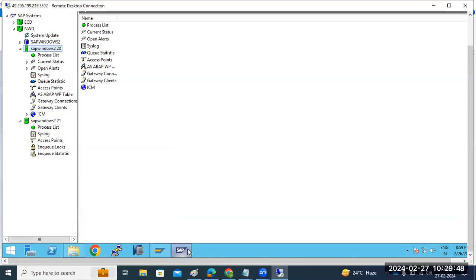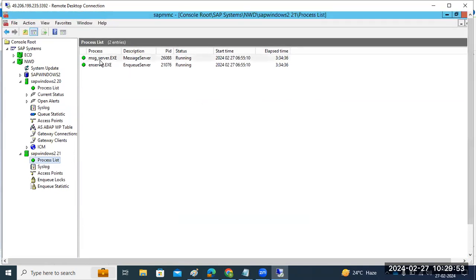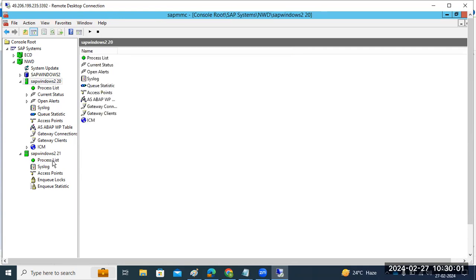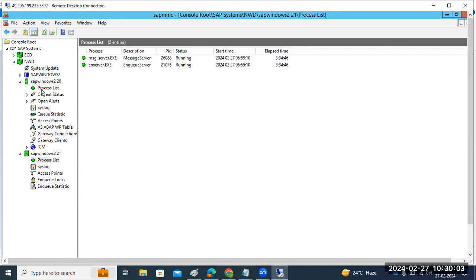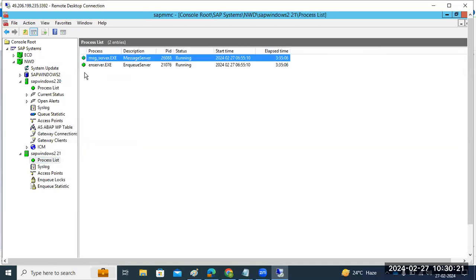So if you want to connect through the message server, we can connect to the message server. This is one way. Or I don't want to connect to the message server, I have only one application server. If I connect to the application server, the connection will come to this one only. If I connect directly here, the connection will also come to this one. But finally, your work will be carried out by the application server only. So what is the benefit of connecting through the message server to the application server? It means a two-step mechanism.